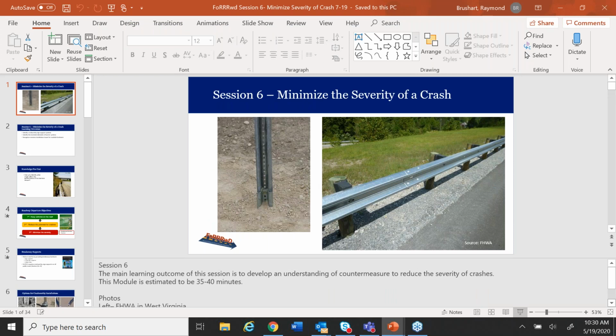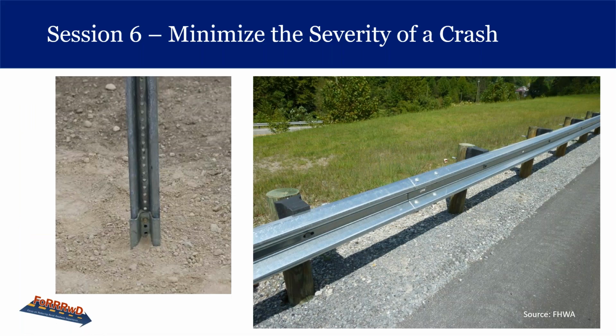Okay, well, let's move on to Chapter 6, where we focus on minimizing the severity of a crash. So we've done all we can do. We tried to keep the car in its lane of travel with different countermeasures, and they left their lane, and we've done our best to give them a recoverable area to try and get them back on the road without crashing. But we've done all we could do, but they still had a crash. And so now we need to look at some countermeasures that minimize the severity of the crash.